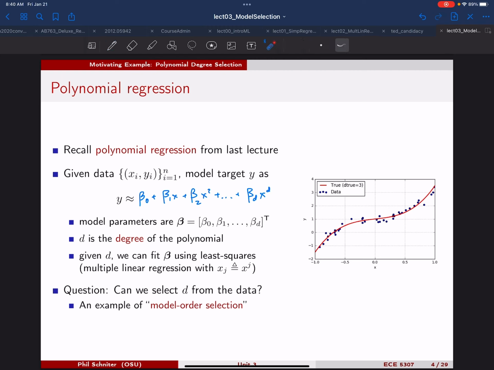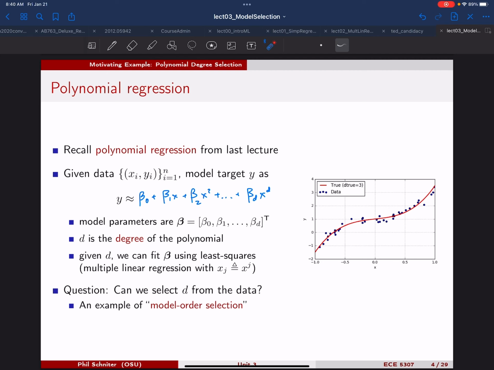As we saw, the model parameters, just like in standard multiple linear regression, are beta 0 through beta d. d is the degree of the polynomial. That's just what it's called. And if we decide what d is, then we can fit beta using least squares, just as we described using this simple approach right here.